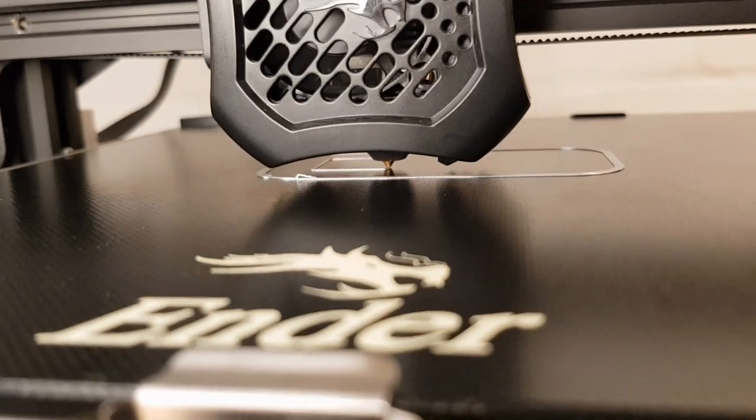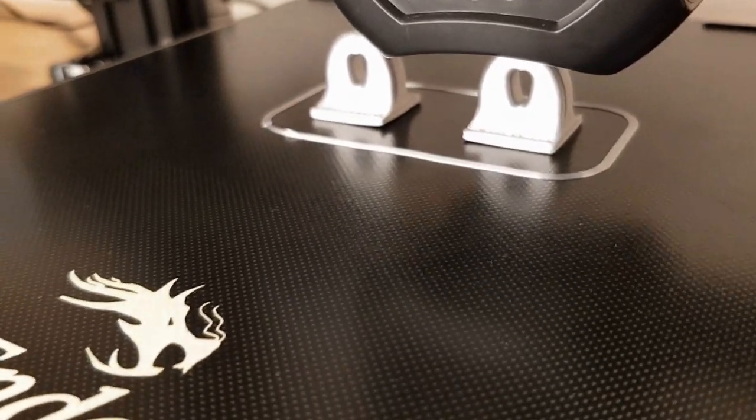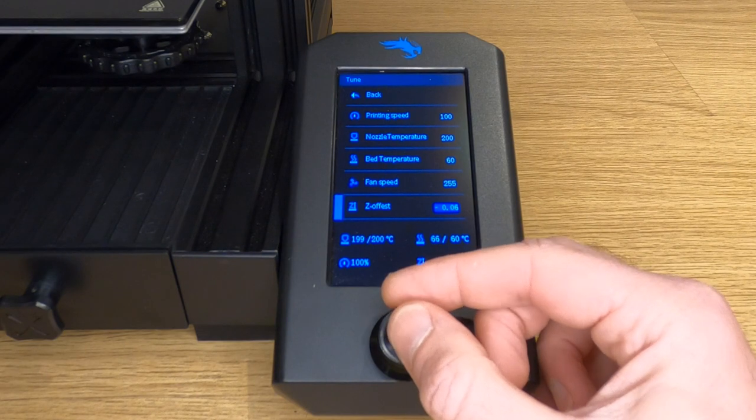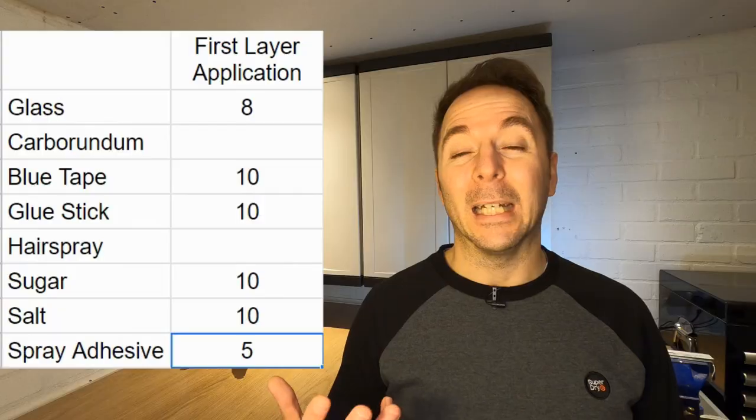Surprisingly, I had a few problems getting the first layer to adhere properly with the carborundum. The corners kept lifting, so I actually had to increase the bed temperature to 60 degrees, as well as adjusting down the Z height by 0.07 millimeters. Once I did this, it worked, so therefore it only gets a score of 5.